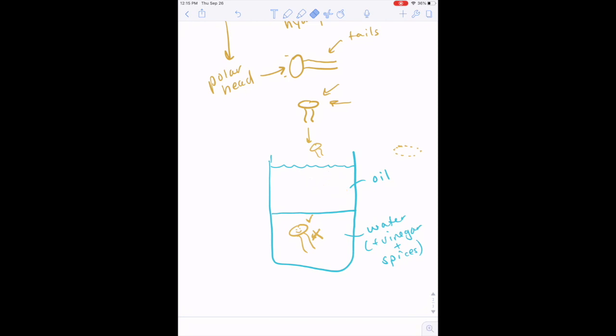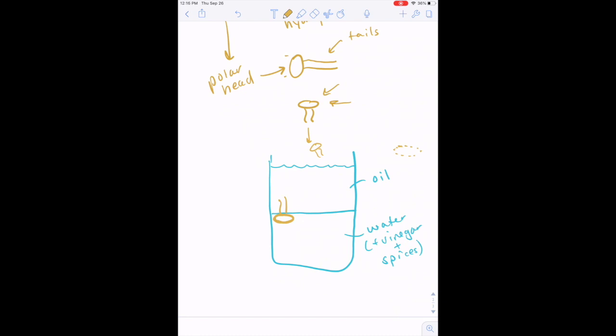They can't hang out in the oil. Hydrophobic tails can hang out in the oil, but the polar head can't. And this doesn't happen here either, because even though that polar head is happy down here, the hydrophobic tails are miserable. But there's a solution. Where there's a will, there's a way. The hydrophilic head, the polar head, is happy in the water. But if we put the tails down here in the water, they're going to be miserable, so we got to get rid of that. But what if they go like that, with the hydrophobic tails hanging out in the oil? They love it. This is a solution.